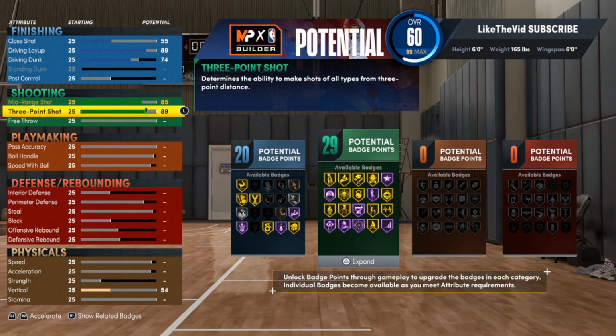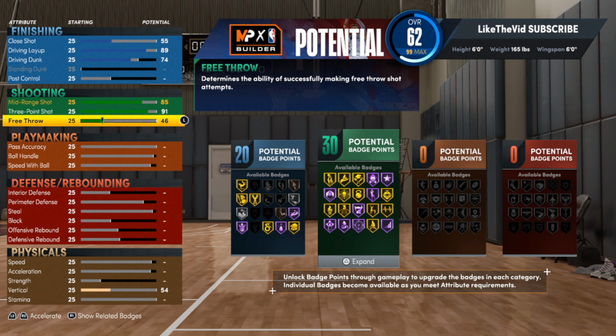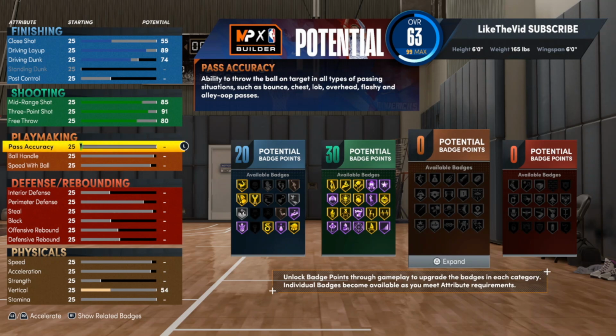Now for the 3-point shot, we're going to be going with a 91, and we went with 91 to get circus threes on. I feel like that is such an overpowered badge. If you haven't been using that, I would highly suggest it. For the free throw, we're gonna take that up to an 80. You don't wanna leave any of those points at the line, man. When you get to the line, you wanna knock them things down. And that's exactly what we're gonna do with this build. And look at that, we already got 50 badges right there. 20 for the finishing, and then 30 for the shooting, man.